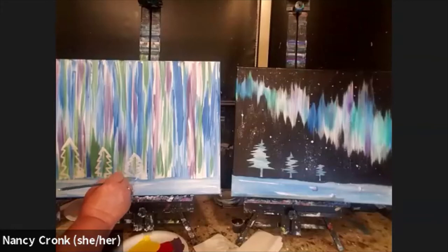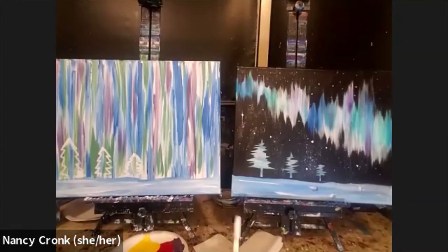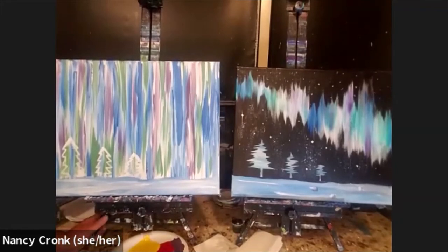Oops. All right, we're going to go back over those with black, but I just wanted to show you we're basically outlining it. Then I'm going to clean my brush and let that dry a minute. I can change my trees quite a bit. It's okay, not a problem. But this is at least a placeholder, so I'll know where they are.